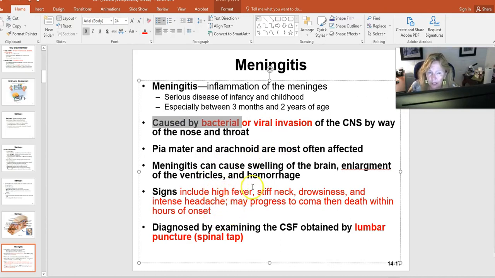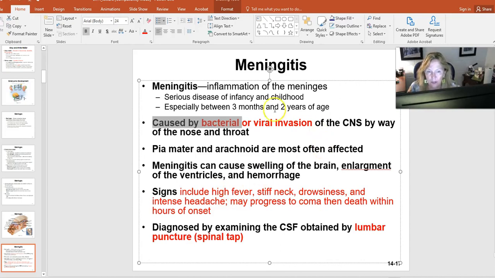So, when someone has meningitis, what are the signs and symptoms? Usually fever, a very stiff neck because of the pressure being put on the central nervous system, so they're not able to move. Definitely headaches, intense headaches. There can be neurological signs like drowsiness, not being able to respond, even going into coma can happen.